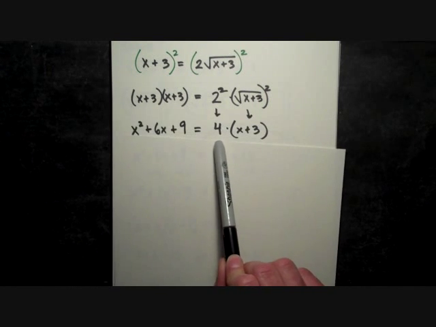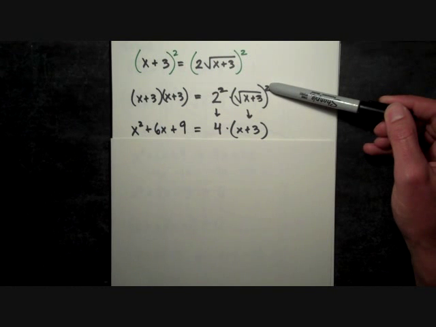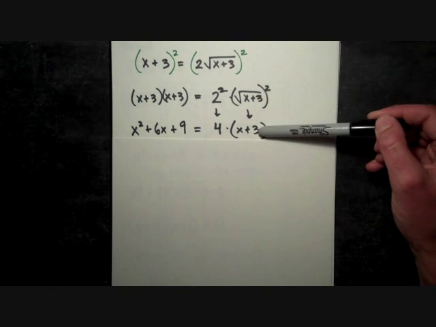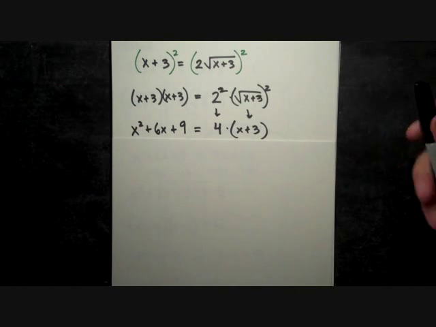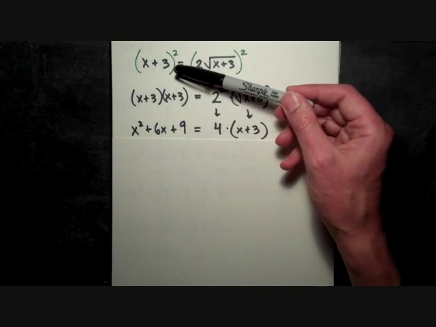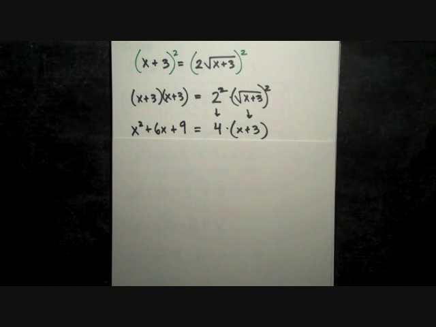The square root of x+3, I square that, I get rid of the square root and so I'm just left with the x+3 from the inside. And of course the right side over here, there was no radical. I just have to square x+3 which means multiply it by itself. And of course we get x² + 6x + 9.